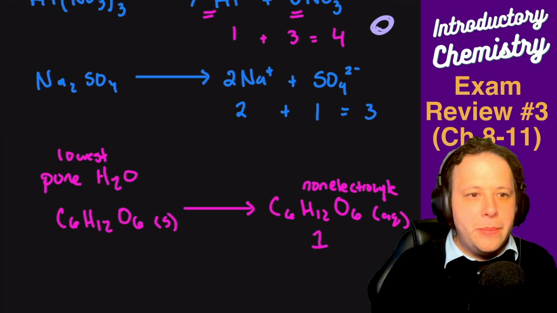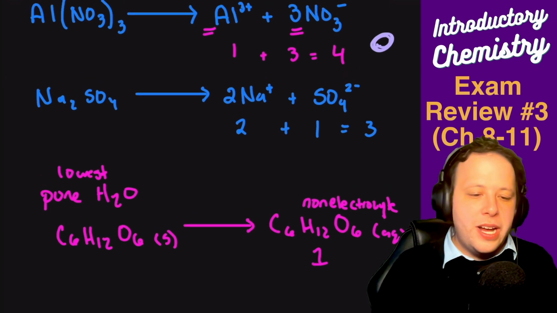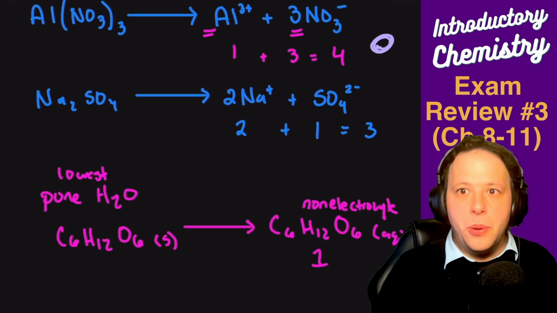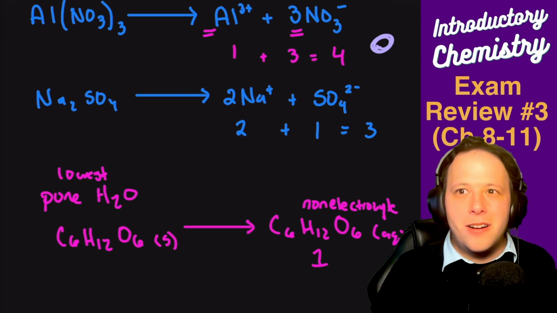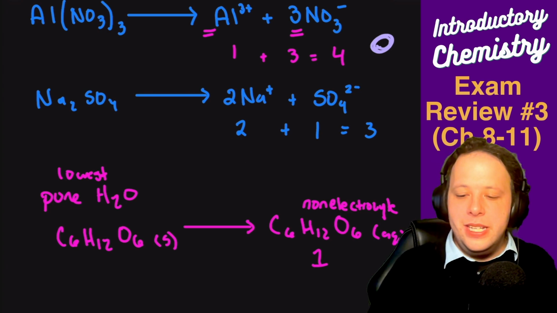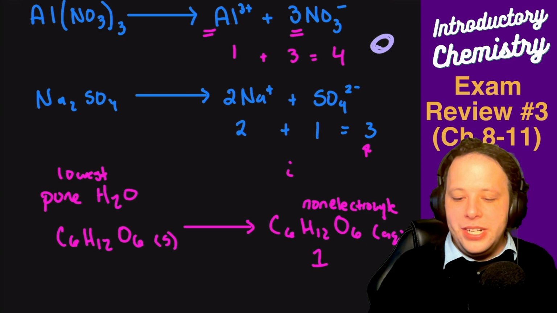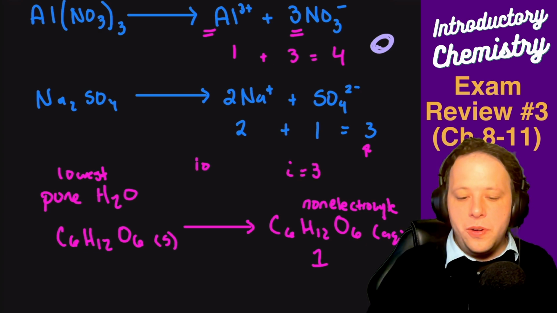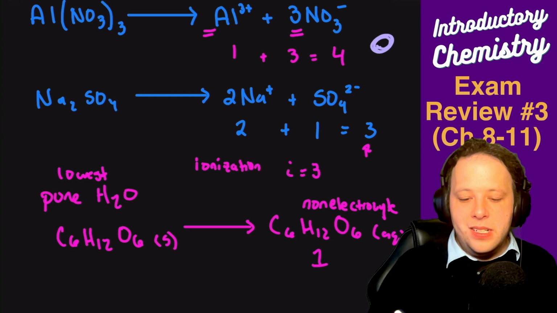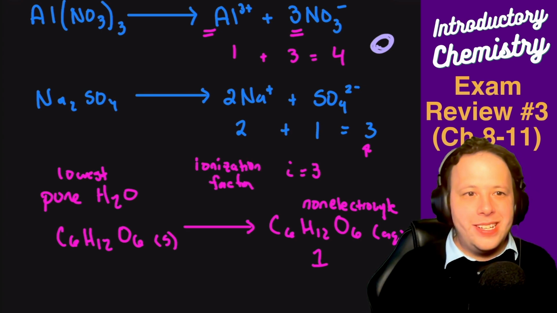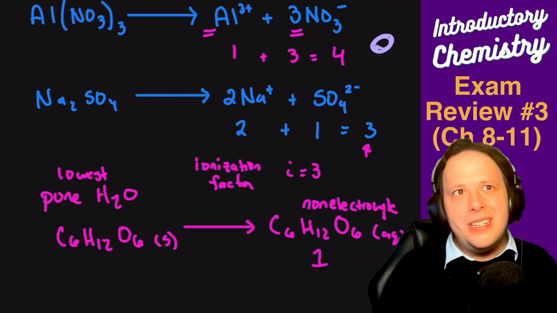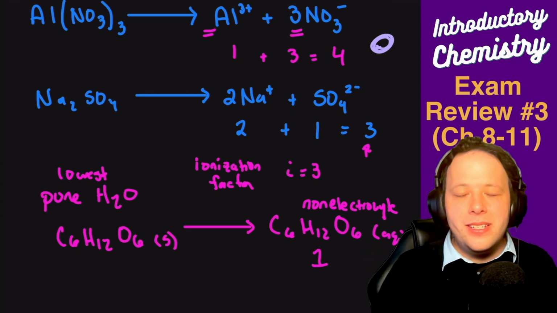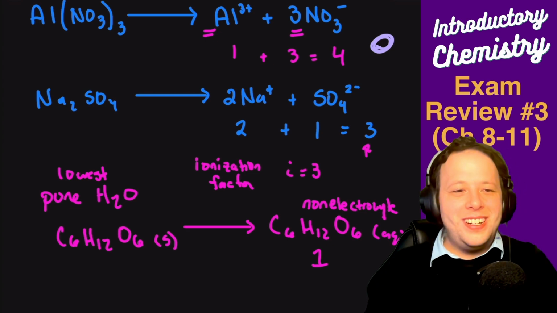So you're comparing that number for each one. Whatever's the highest number. The first one that we did was 4. That one would be the most ions out of all of them. So that's what you're comparing. It's not terrible unless you know the trick. These numbers here are called ionization factors. If you've ever seen that word on a homework before, it means how much of it is ionized. The bigger that ionization factor, usually the better it is at conducting electricity in solution. So that's kind of the whole idea.